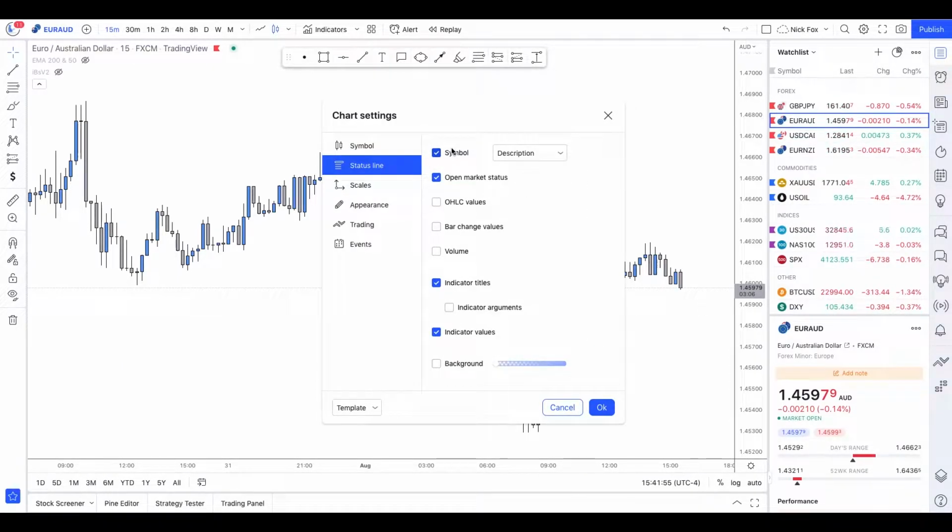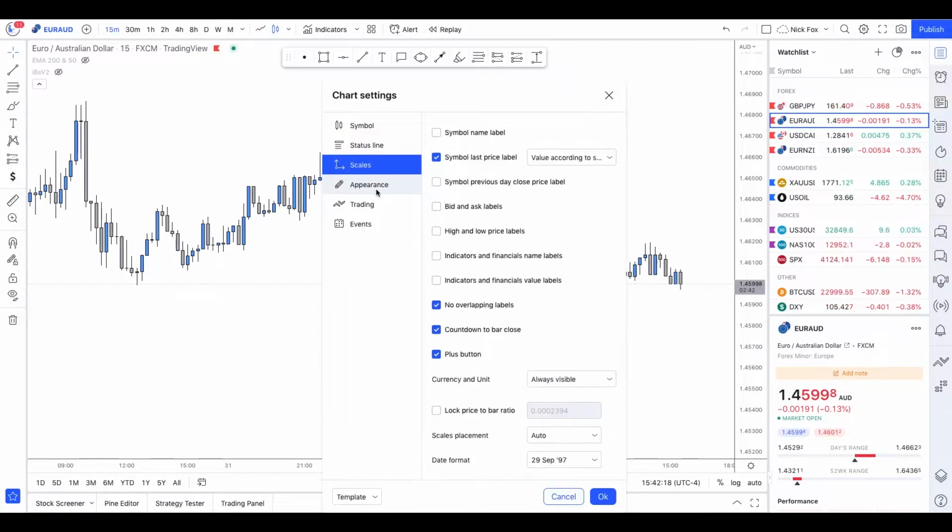For the status line, the only things I have checked are the symbol, open market status, and indicator titles, showing me if I have indicators. If you look at the top left hand corner, these will be my indicators. When I have that checked off, it'll eliminate that. When I have it checked on, it shows me any indicators that I want to use and the values of the indicators as well. So that's for the status line.